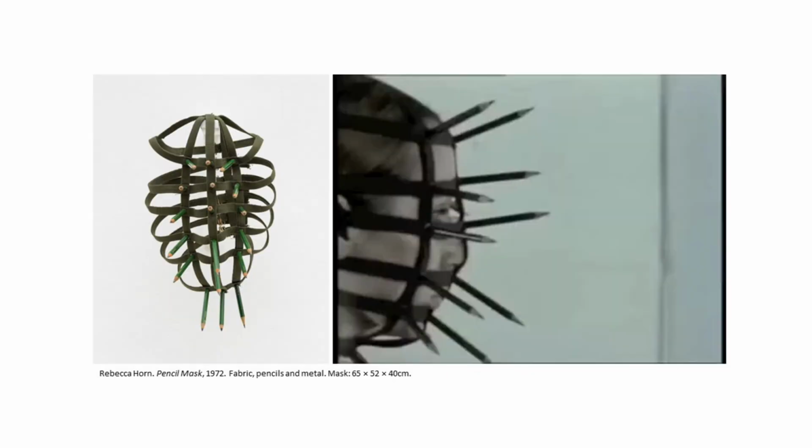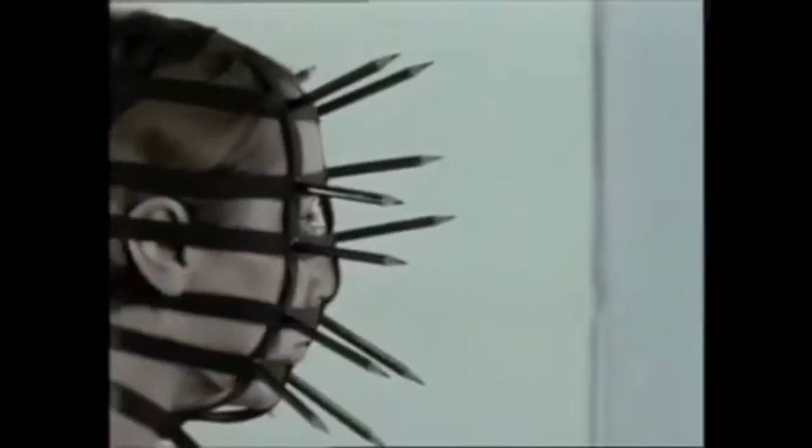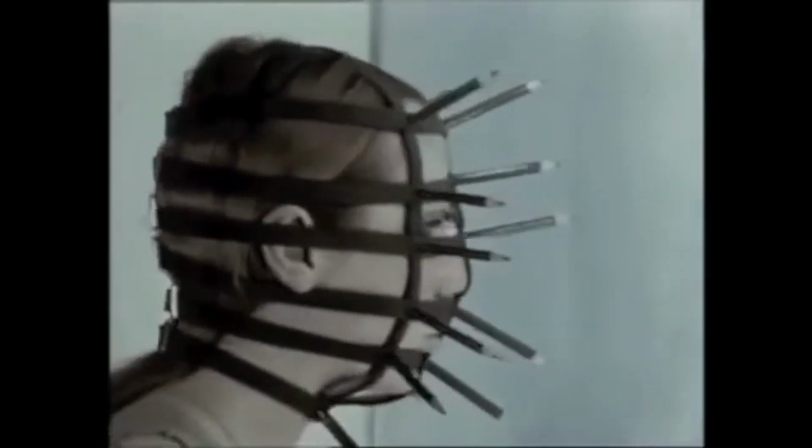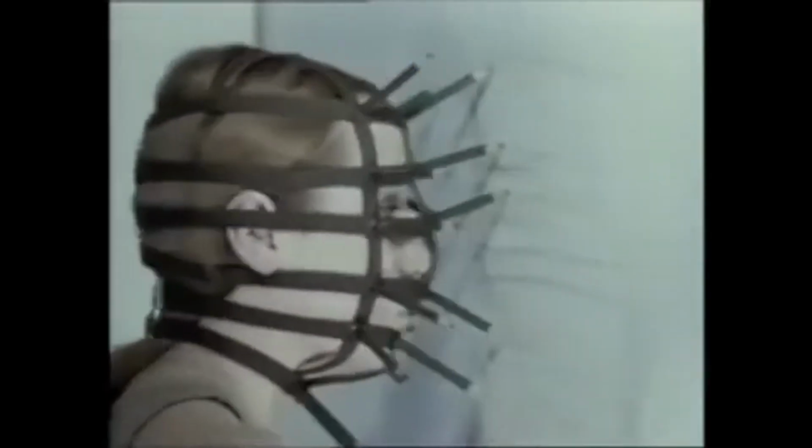Artists usually draw using their dominant hand, but sometimes they engage other parts of the body too. In the artwork Pencil Mask, 1972, German artist Rebecca Horn uses a head mask to create a drawing. There are several interesting things going on in this artwork. First of all, it is as much a drawing as it is a performance art piece. Secondly, the artist makes her own tool, a pencil holder to use on her head. And finally, she can do as many drawings with this tool that she created as she wishes.